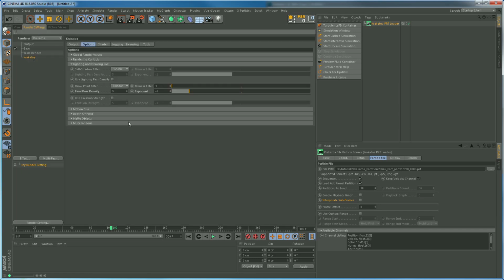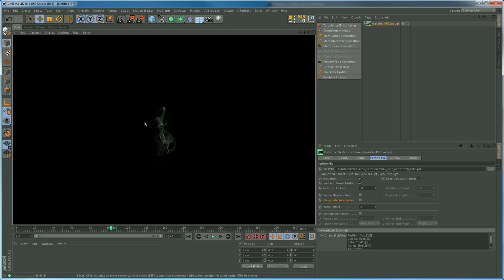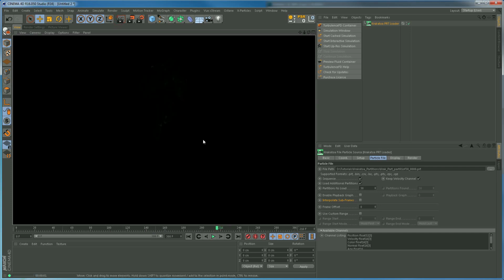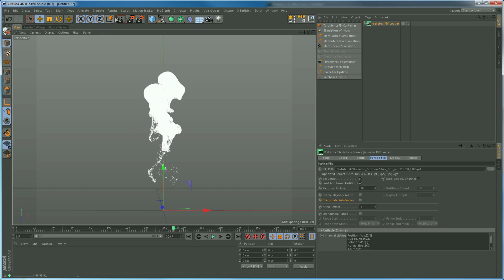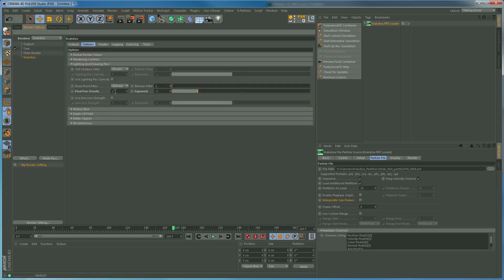All right, so let's keep it at 5 decimal places, but we'll lower the number. Let's go down to 2. So the more you play around with it, the more you'll get your head around how that density value works. But here we go. So that's looking quite nice now, I think. I'll just scrub forward to nearer the end just to make sure that it's going to look okay nearer the end of our render. So perhaps I've gone a little bit too much there because we've lost detail here. It's almost disappeared.